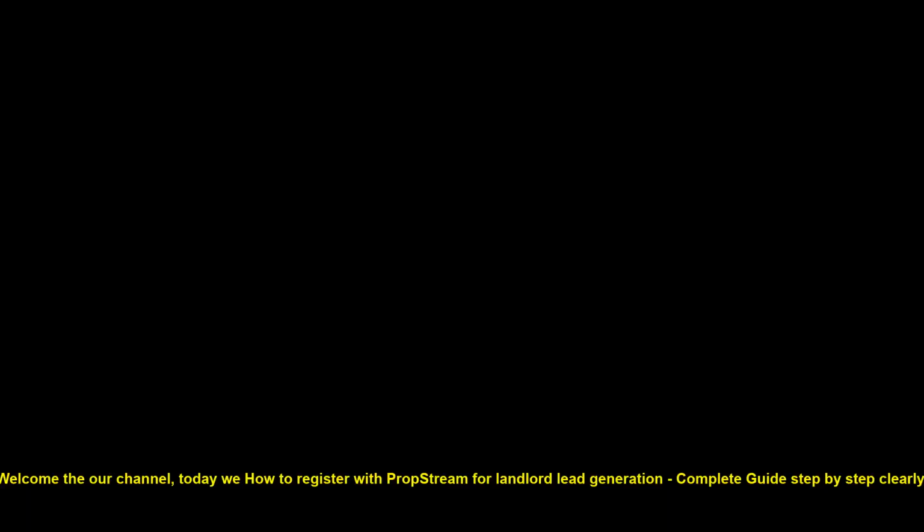Complete guide step by step clearly. To begin, open your preferred web browser and go to the PropStream website. Once you're on the home page, look for the sign up button located at the top right corner of the page. Click on the sign up button to be redirected to the registration form.